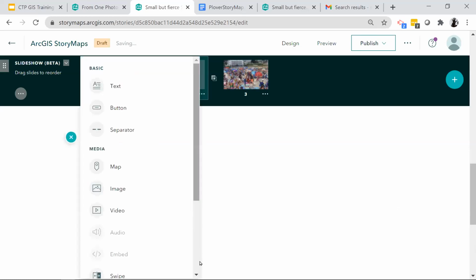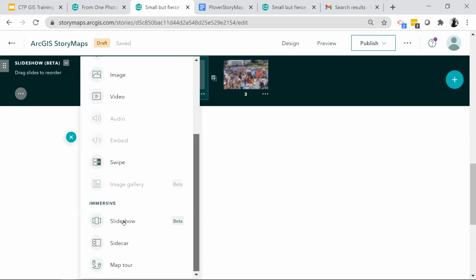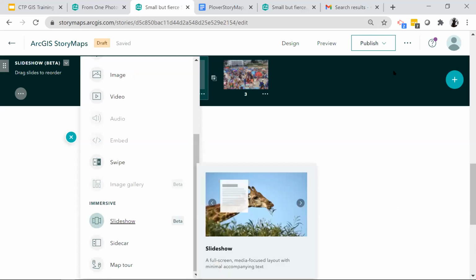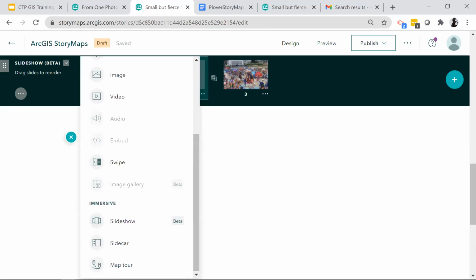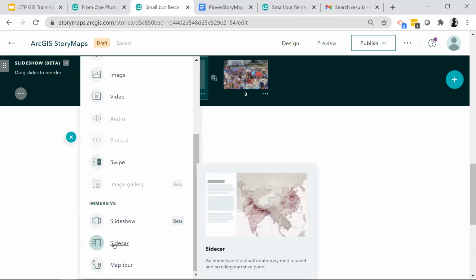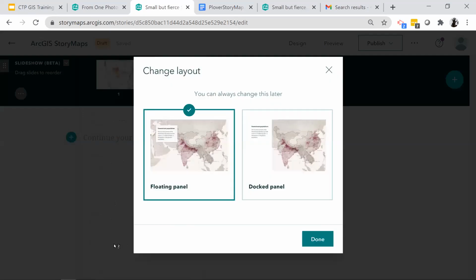And in this case, instead of a slideshow where people have to go to the right to advance it, we're going to put in something called a sidecar. And so when we have a sidecar, we have 2 floating panels, and you can either have the information that you're going to put on it float in the middle, or you can have your media totally to the right and you can have your information on the side.